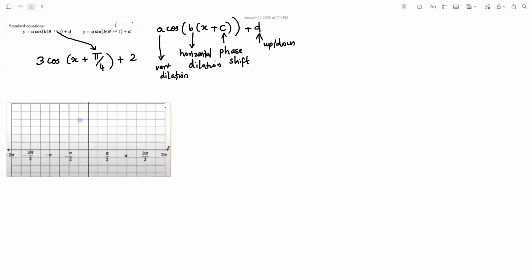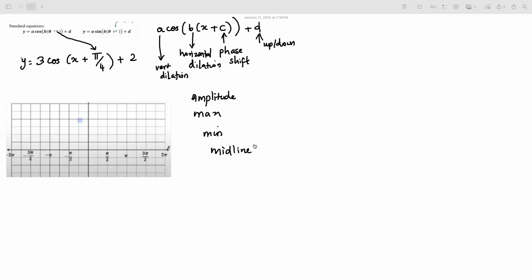We'll plot it one by one. It's a graph. I just wanted to have this graph so that it's easy for us to plot rather than me drawing it. So go ahead. This is the equation given, right? So can you tell me what is the amplitude? One by one, we'll go ahead and plot it. Amplitude, max, min, midline. Can you come up with these? One second. Let's go ahead and find out these.